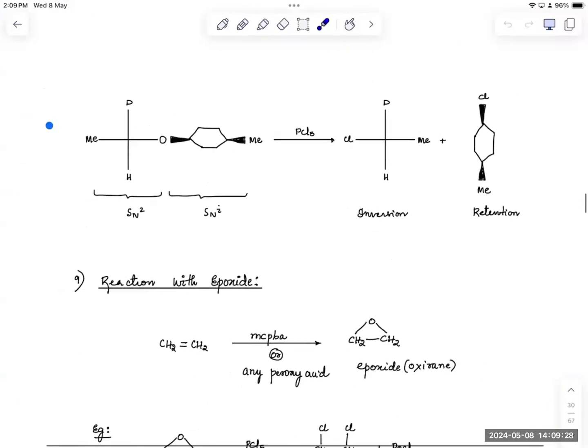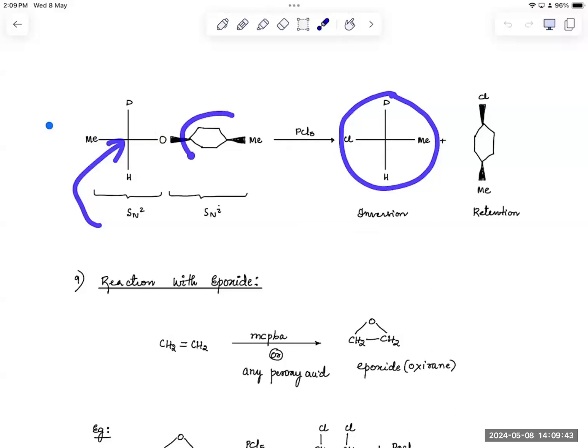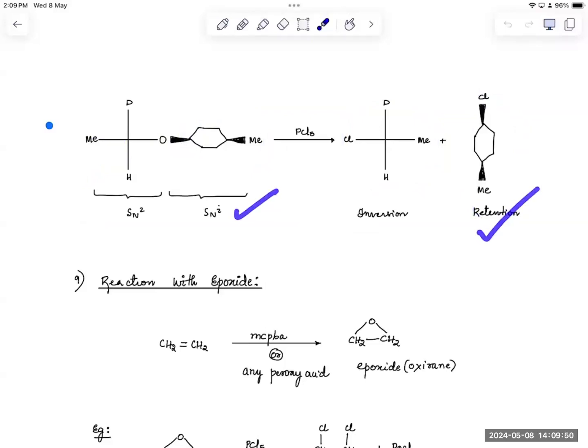Next, you see here also there is an ether. This will break. While you are breaking on this end, you will notice that because you are breaking on this side of the part, definitely SN2 will make an inversion here. So this part will undergo inversion, while this part will remain the same. Okay, because it is the retention part. Since it is going for SNi, it will undergo retention. Clear, everybody? So you need to figure out which one is SN2 based, and that you have to convert as inversion, and the rest of that you have to keep as retention.